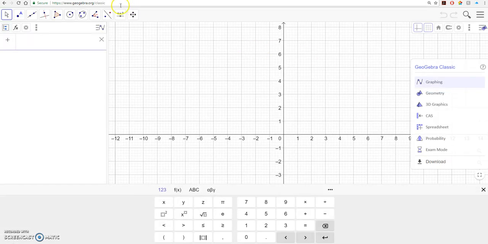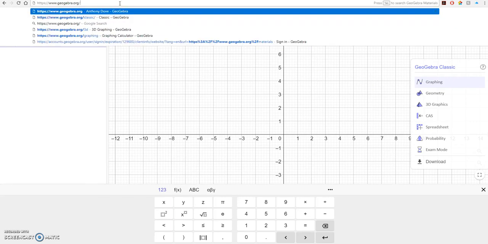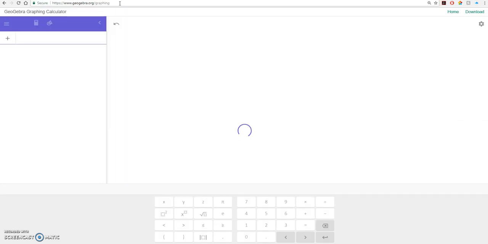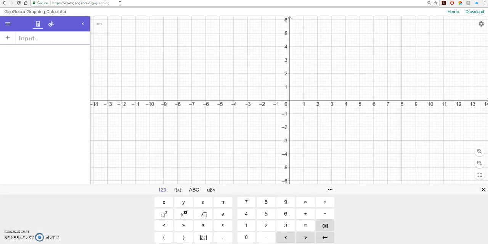And if I wanted one of the other ones, maybe I do want to be in the geometry, or maybe I want to be in the graphing, and it takes me to the graphing calculator, so I can just change it based on the name of what I want. So play with it, just try out the different ideas. Each of them does everything a little bit differently, but you can always view and access all the aspects. It just takes a few more minutes sometimes.